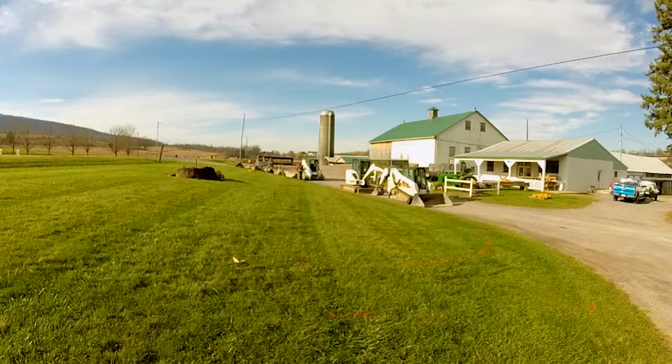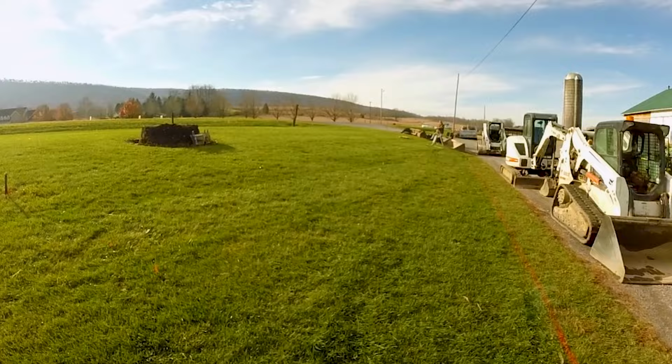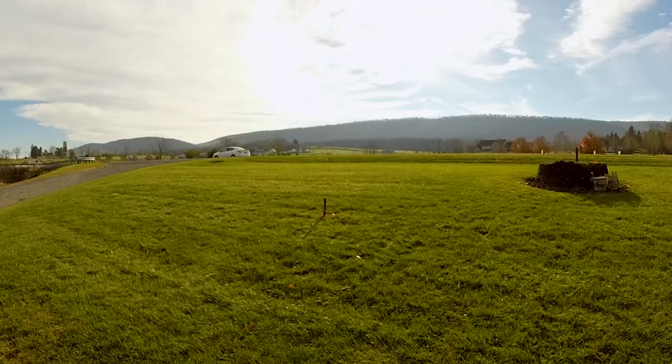There's gonna be a wall running around the outside perimeter here, about 3 foot high. Right in here, there's gonna be a 16 by 21 pond with a stream coming off the backside of the mound there for that larger water feature in the front.